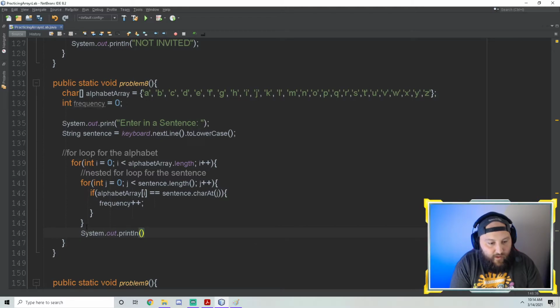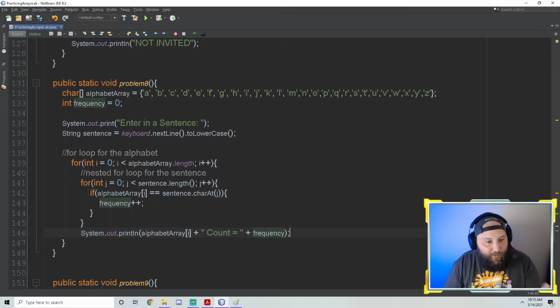Oops, sorry guys. Alphabet array at I plus maybe count is equal to, and then whatever frequency is. So I'm telling you what letter from the alphabet and then how many there are of that letter.